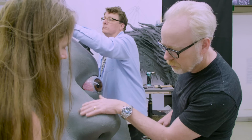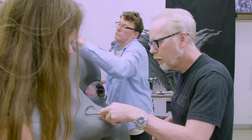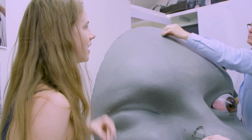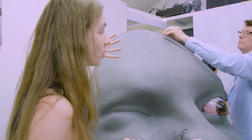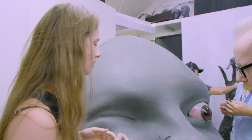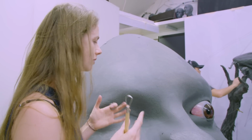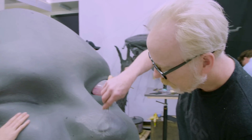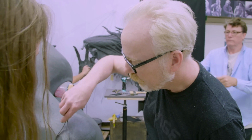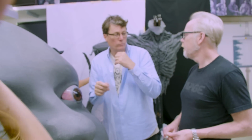We'll probably end up overemphasizing a lot of his features and the skin texture as well, like Richard was saying, so that it will work at the larger scale. It took a bit of figuring out on previous jobs how deep pores actually need to be, that once they're not in this grey material and they're in a semi translucent resin, how much detail you lose just because of the light, the way it bounces around. This is very opaque and obviously grey, and people aren't grey, so it's quite strange to see a skin texture in this colour.